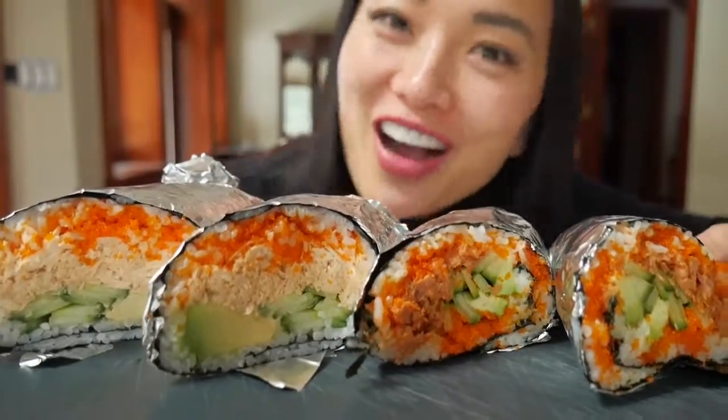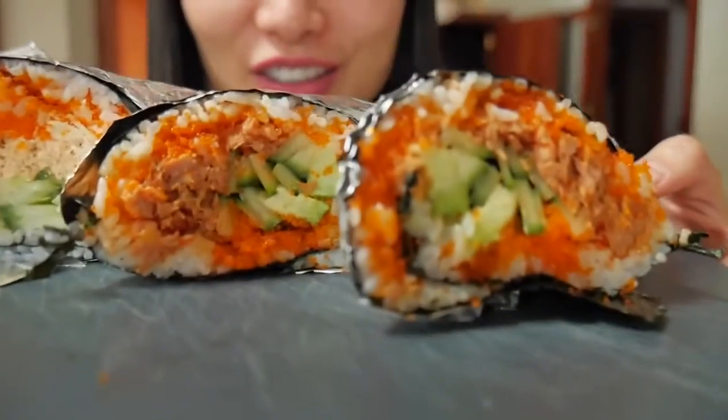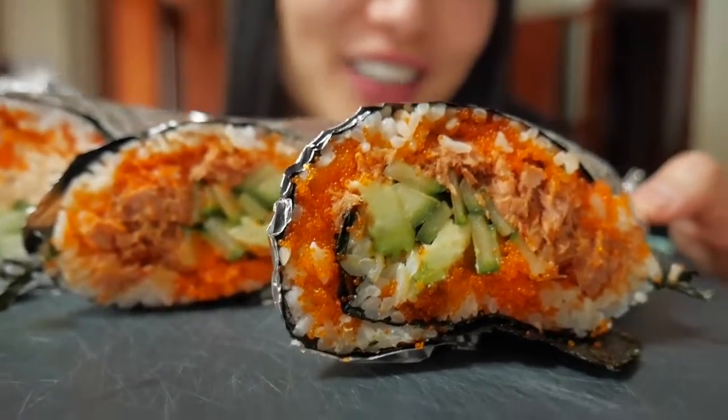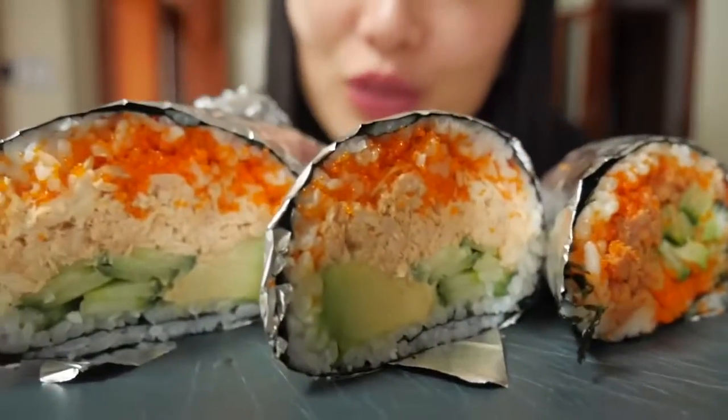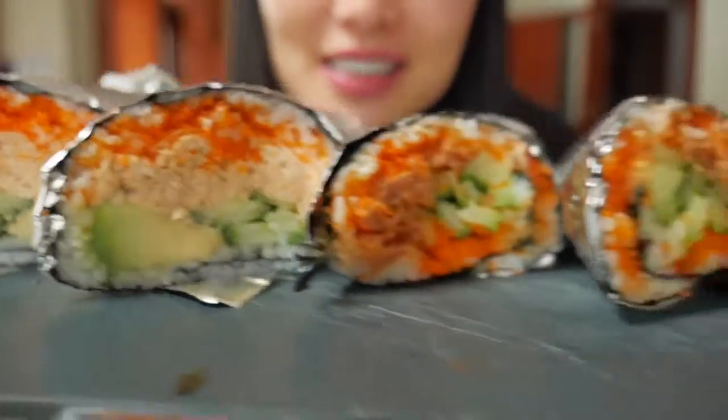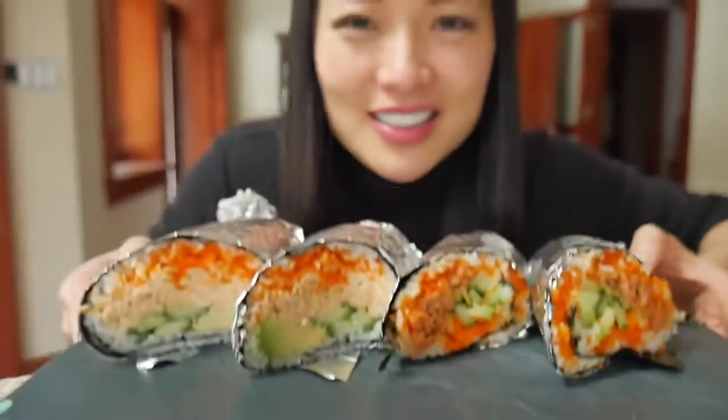So guys, here it is, the finished product. Look how delicious. Yeah. So that's with the Thai chili tuna, with the regular white tuna with mayo and sriracha in it. So yeah, you guys, time to eat.